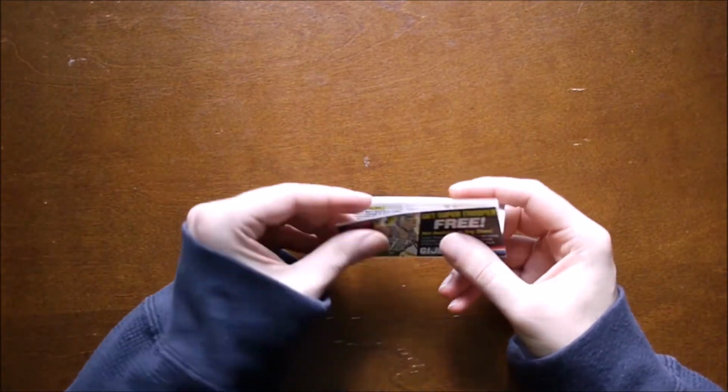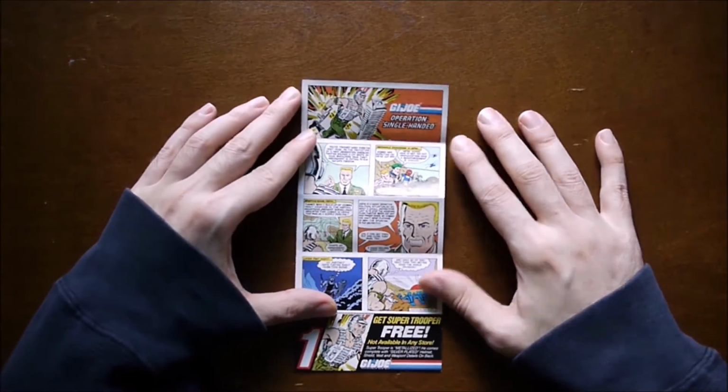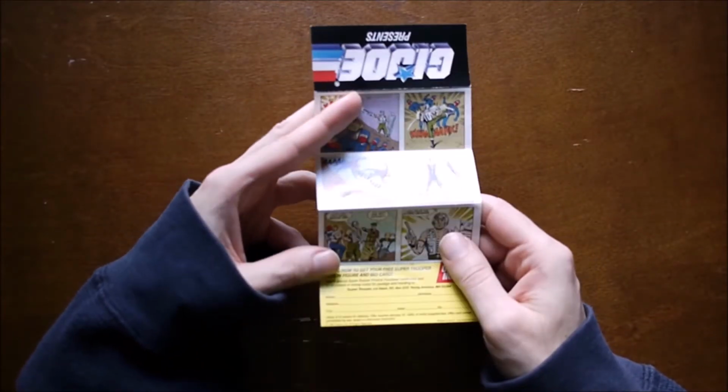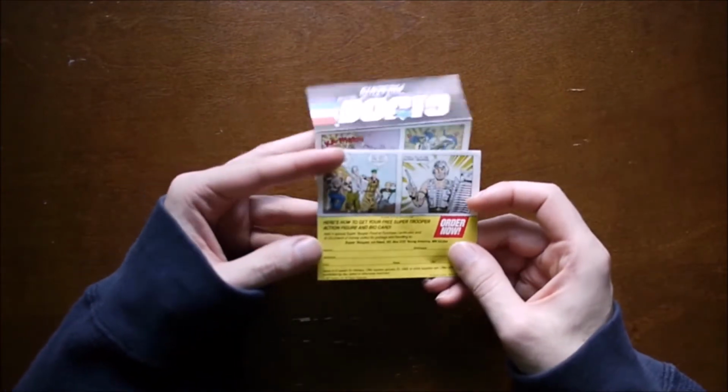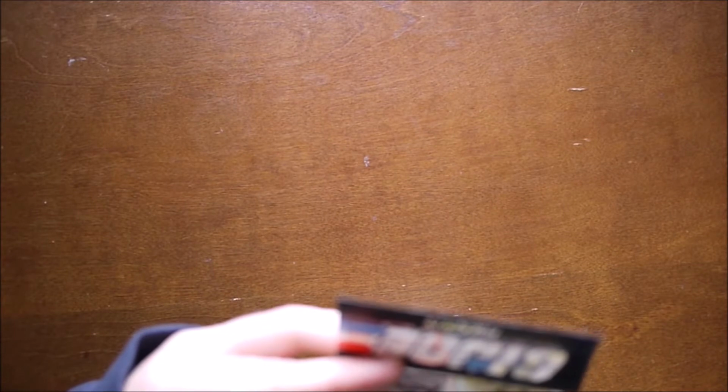Another figure that was similar, but I don't have it, is this guy, the Super Trooper. But he had a whole little comic book here. I think when I got this, I guess I got a few figures late, even though I had stopped playing with them. I still kind of got figures once in a while, because I like G.I. Joe so much. Yeah, this one expired in 1989. I was done more or less buying them on any regular basis. This took 4 Super Trooper proof of purchase certificates and $1. So not a bad price if you were buying figures anyway.